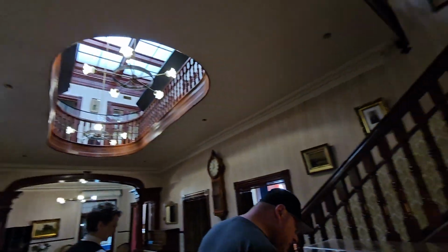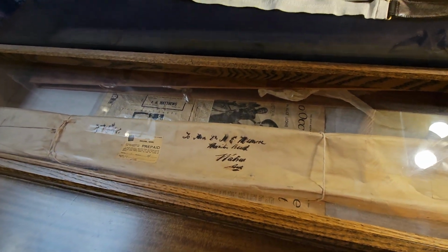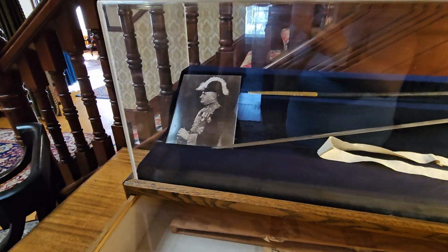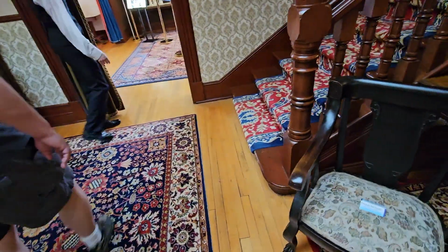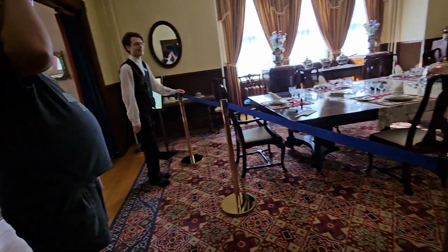Wow. Of course, this is the sword. Human Row, they have their own swords. You see the name there and the location? We're from Watrous. Oh yeah. Manitou Beach. That's funny. Yeah, that's where Human Row was staying. So Archibald McNabb was sending it back to him. Eventually, the sword went out to auction once Human Row passed away. Somebody else did that, I think his wife. So it was actually an auction in Montreal, and it was 10 grand to purchase it back. They did donations. Schools helped pay for it back then.